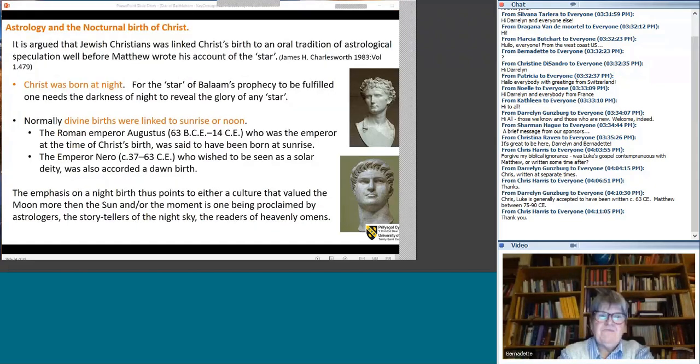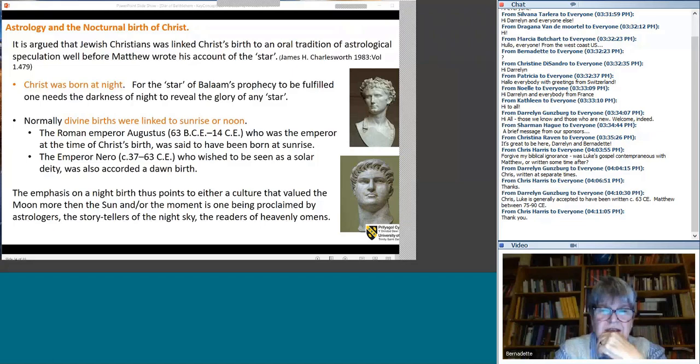What do we get? The other thing we have, which links Christ to an astrological statement, and the real evidence is the presence of the Magi, is also the fact that Christ was born at night. I flagged that up with you earlier. So he's born at night, which is unusual. Now we need him born at night to be the Star of Bethlehem's prophecy. That's a first start.